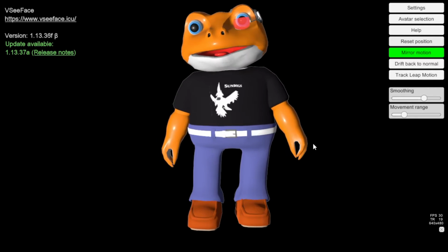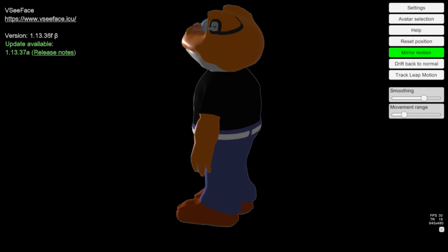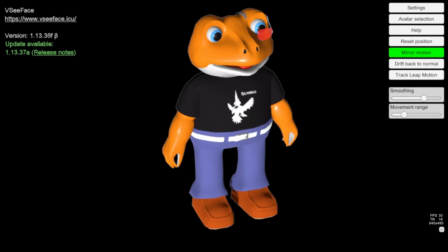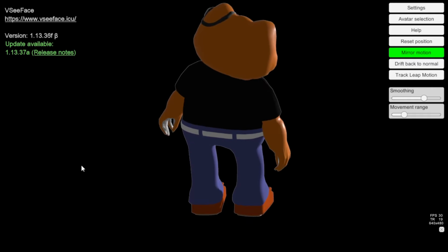My legs move slightly too. I don't know what's going on there. Just move around for a second here. You don't usually see someone's model moving from behind like this.